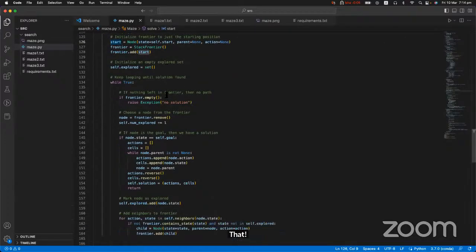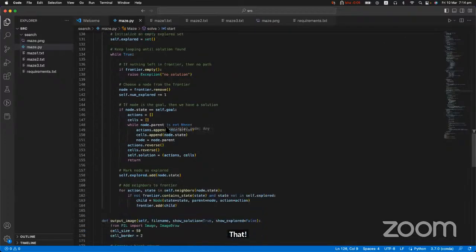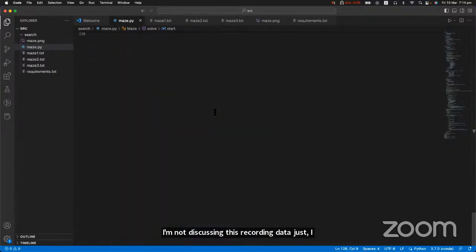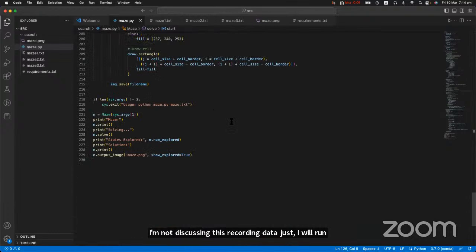The concept is very similar to the pseudocode, so I'm not discussing this code in detail. I will just run this code and show you what the output might look like.